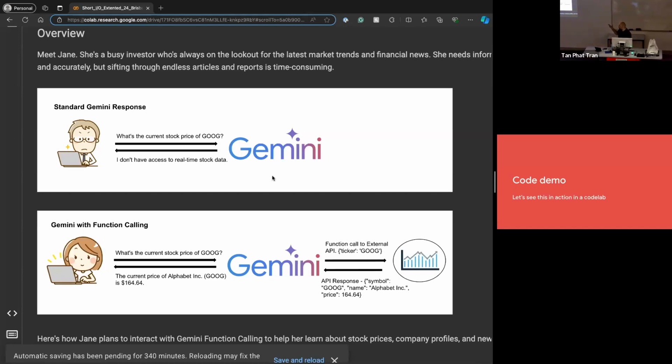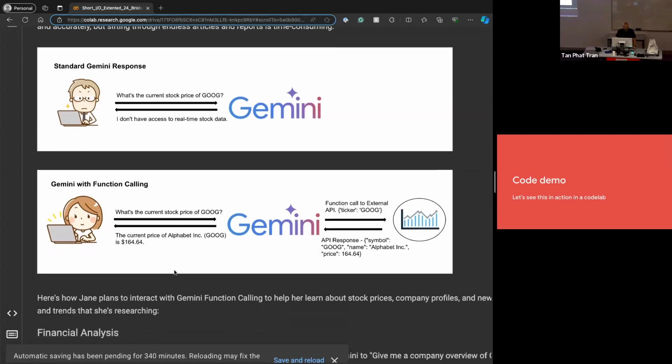Now, if we introduce function calling, we can utilize a third-party system that has access to that information for us. When the call is being made, Gemini is smart enough to come back and say, oh, hold on a second, you need to call that external API, and the parameter you need to pass is Google, which it took from the prompt right there. Then, once we make the API call ourselves and get back the response, we send it back to Gemini, and Gemini is smart enough to convert this into a proper natural language response, which makes it quite interesting. So let's see how this actually plays out.